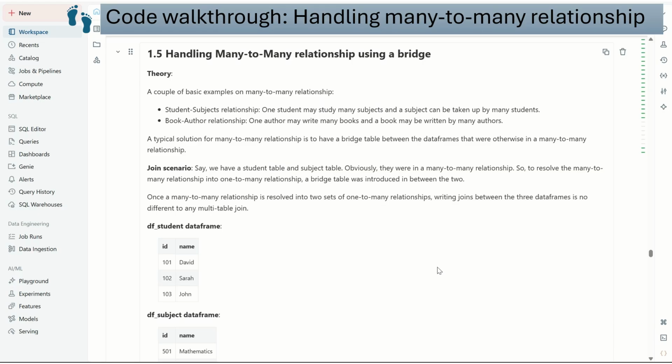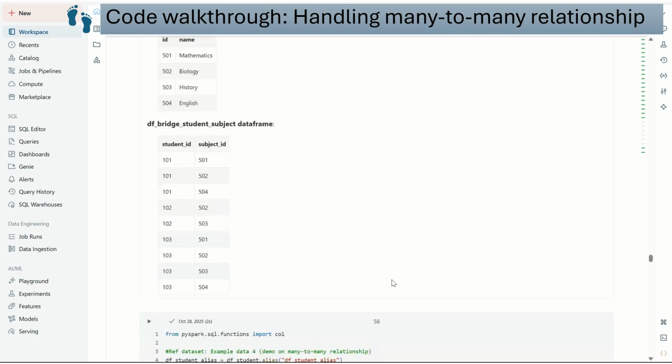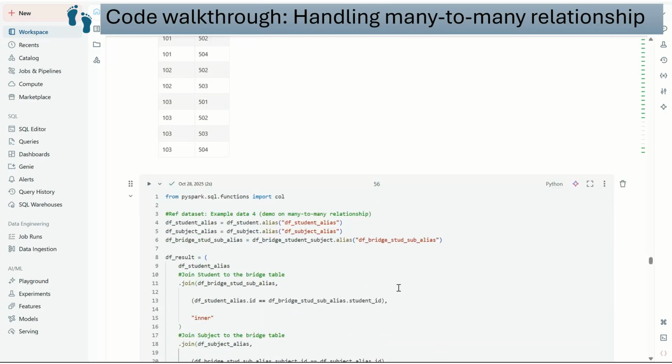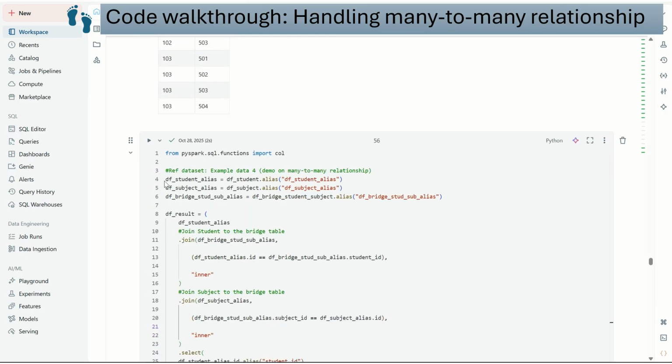As mentioned just then, once a many-to-many relationship is resolved using a bridge table, then writing the code for joining the data frames is pretty straightforward. As we have seen in the illustrations, the student and subject table were in many-to-many relationship, and that was resolved by introducing a bridge table between the student table and subject table.